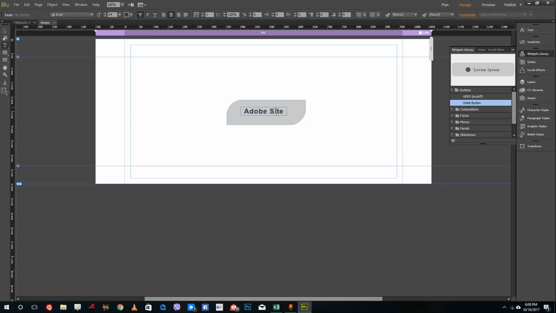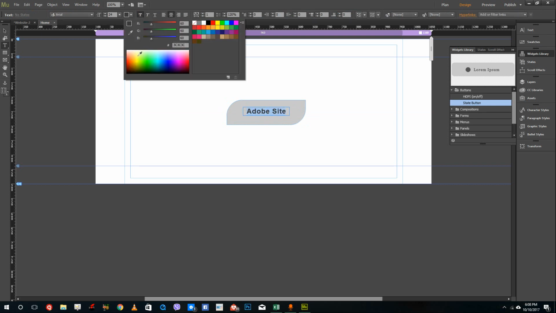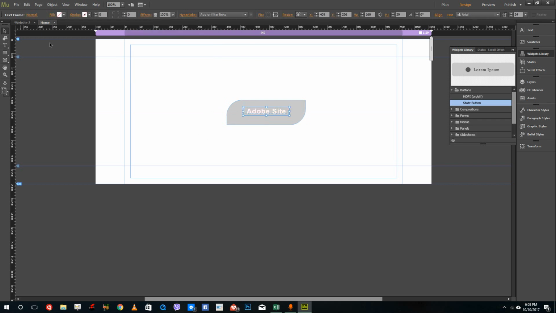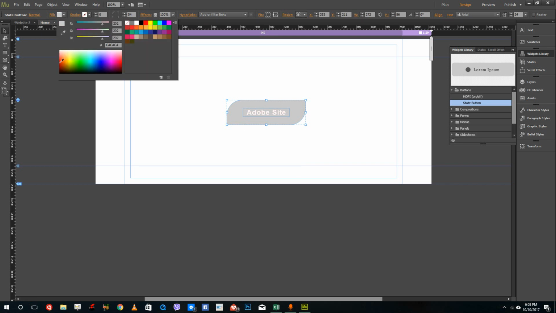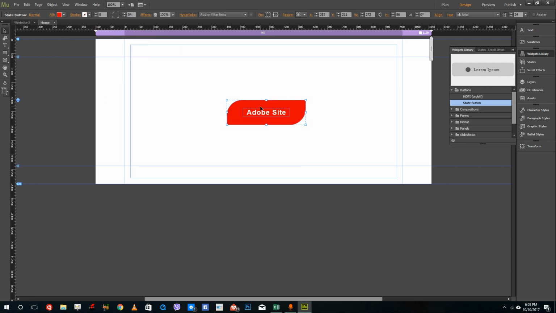Alright, so I'm gonna drag in the font onto the center a bit so that it looks more aligned, and I'm going to change the color of the letter just like that, and I'm going to select my button just like this. Just drag this down a bit. I'm gonna nudge it with the arrow keys right here and select the main background, and then fill it up with a color like red. Alright, so that's gonna be my button.